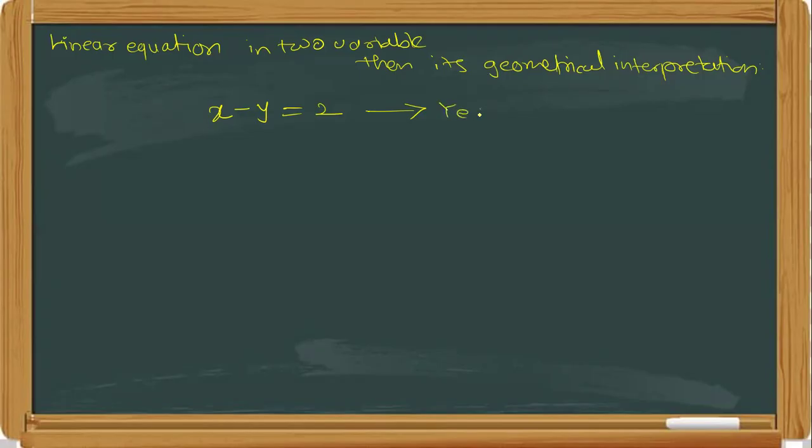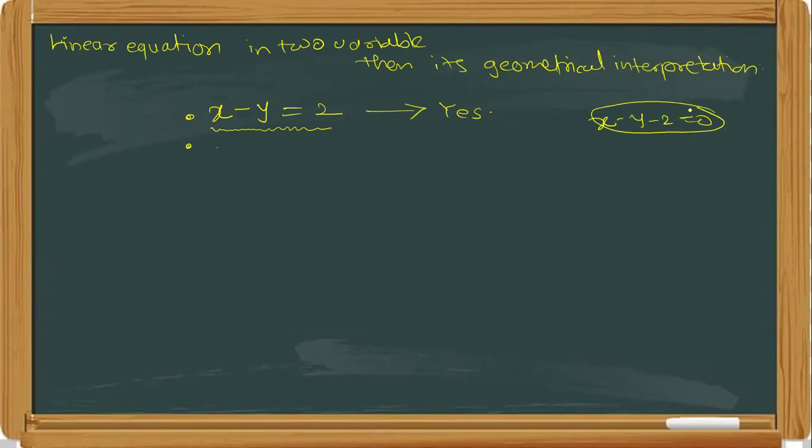Yes. Okay. Now, what does it geometrically represent? What is the geometrical representation of this equation? Don't try to draw the graph. X minus y equals 2. First we'll take the 2 to this side, no? Okay, you want to rearrange: x minus y minus 2 equals 0. Then what?